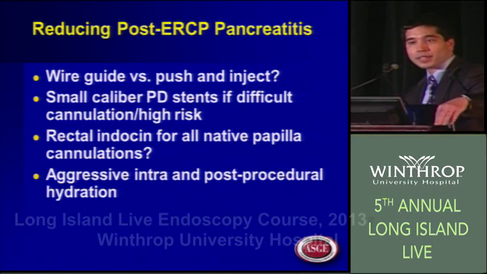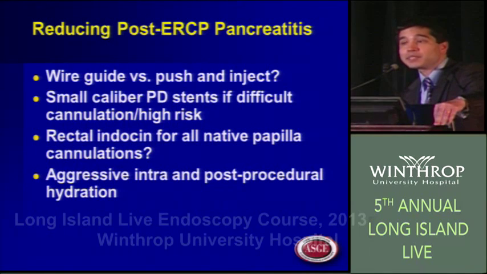Intraprocedurally, when you know you're going to do it or need it, you can go ahead and give it. In the studies, primarily they're done immediately post-procedure, but you can give the suppository while the patient's semi-prone. We've been using it regularly now for the last 6 to 7 months or so, and we'll see if it's really making a difference. But there's plenty of literature, I think, to suggest it.